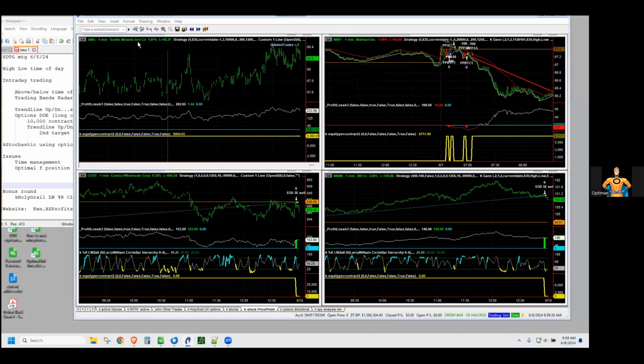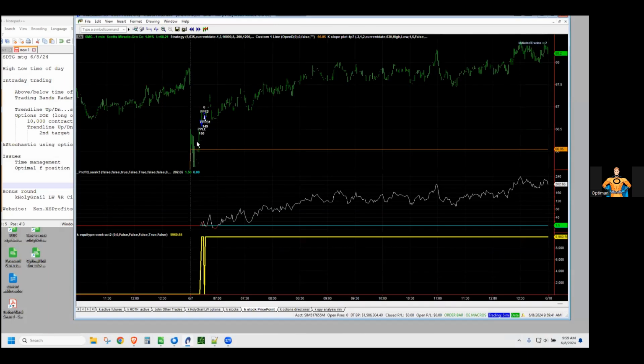Here is SMG, for example, and I have a strategy that looks at the first 10 minutes. Let me see here. Yeah, 5 minutes. If you look at this tiny little number up here, it says it looks at the first 5 minutes of the day. At 6:35, it makes a decision. Orange is the open. If it's above the open and above the high of that first 5 minutes, it says go long. And sure enough, you get these little signals that it did indeed go long.